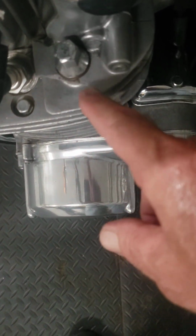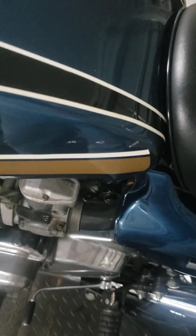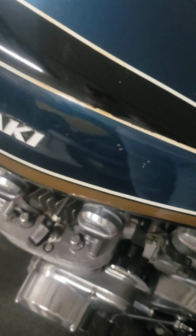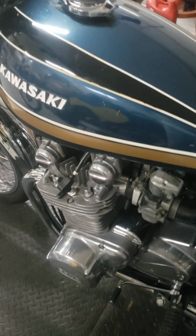What else? Oh yeah. When they did the top end, the mechanic dropped a hammer and broke this one fin, the only one. Like I said, the bike's a rider. It's not a garage queen. It's got a couple nicks. Those were actually there when I got it. See, just a couple right there on this side. Oh, the other thing, like I said, original tins. The gasket is pretty old. I didn't replace it. And if you fill it all the way to the top, you're going to spill a little bit. That's why we got a little brown here. I've got to take that off again. It comes right off with a little compound. But anyway, usually I leave it 2 inches from the top and nothing spills at all.